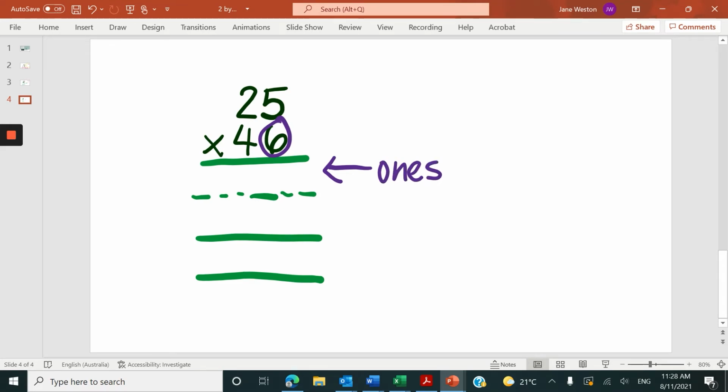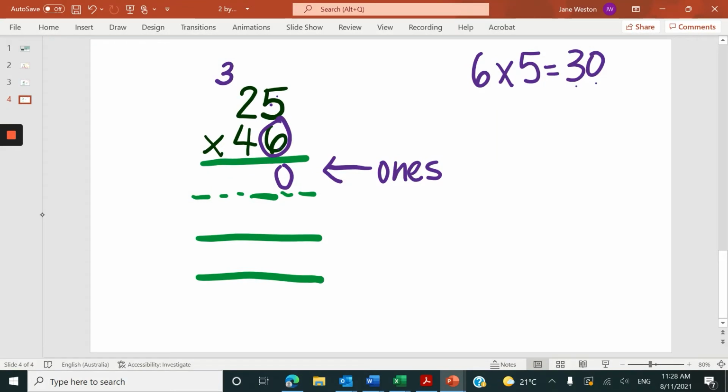So let's do that first. I'm going to multiply my 1s: 6 times 5 and 6 times 2 to give me 6 times 25. We do that like this. We say 6 times 5, and we know that we can count in 5s if we don't know the answer to that: 5, 10, 15, 20, 25, 30. So 6 times 5 equals 30. I'm going to put down the 0 for that, and then I'm going to carry the 3 up here because I've got 3 extra 10s to add on. So I've got nothing in the 1s and I've got 3 10s.